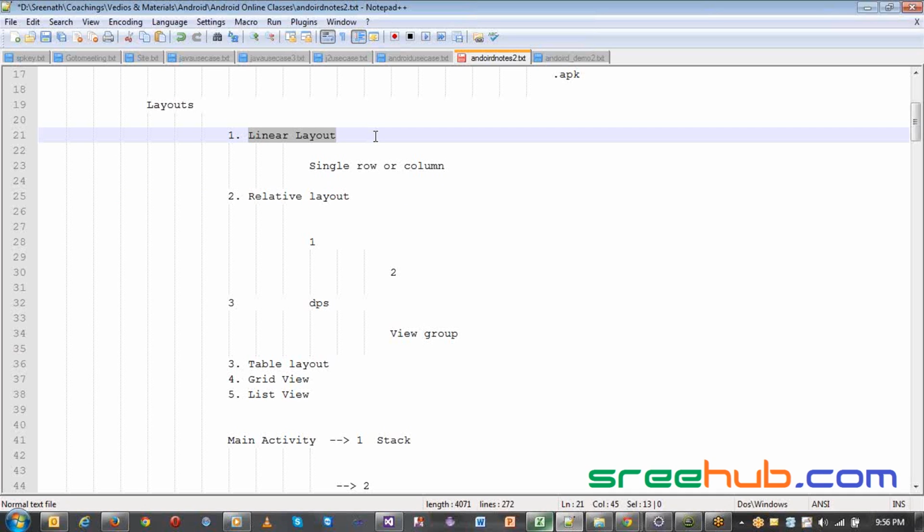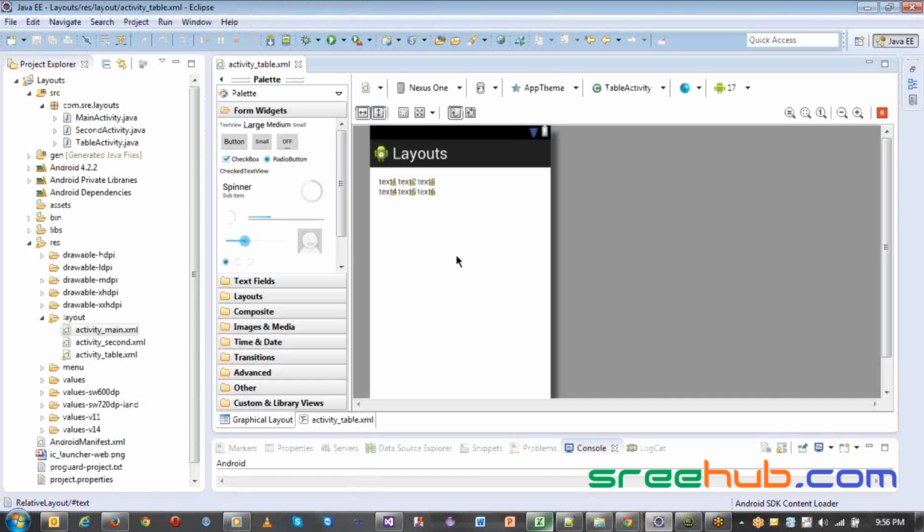Exactly, more practical, and sometimes even linear layout too. Okay, so that is your table layout. Now it assigns only one single row where you can keep your columns, whatever you want. That's how you can arrange the controls in your table layout.